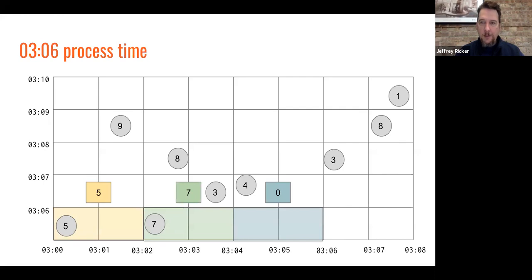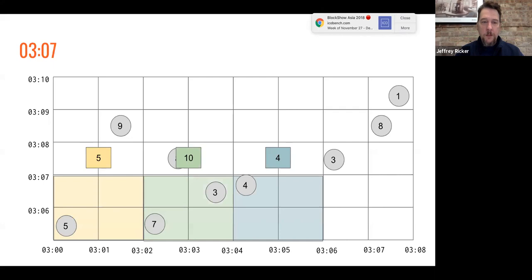we have processed, let's say we want totals over 2-second periods. And when I say second, I mean milliseconds, just to be easy. And so at 3:06, we have observed and processed this data. So we can say the value for 3:02 is 5, and the value for 3:04 is 7, and the value for 3:06 is 0.